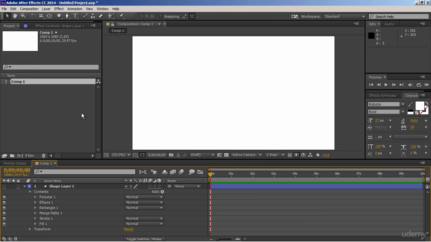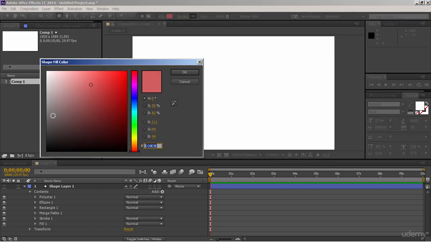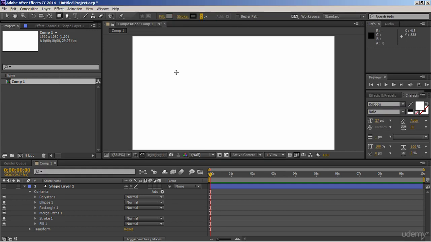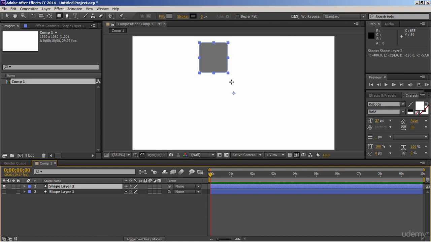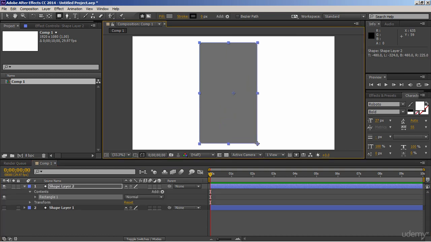Now let's see how we can create the mobile phone symbol with the help of different shape layers, as we have done with the different masks. So let's create a rounded rectangle, and let me change its color to gray. Now draw the shape and make sure this layer is not selected. As before, use the up and down keys to change corner roundness.